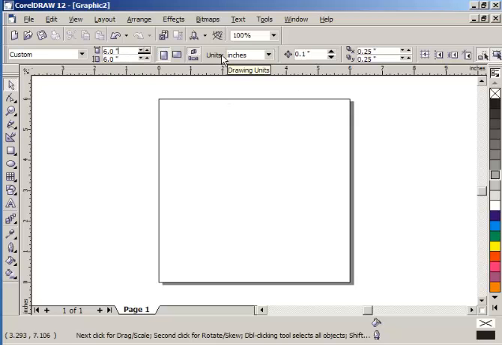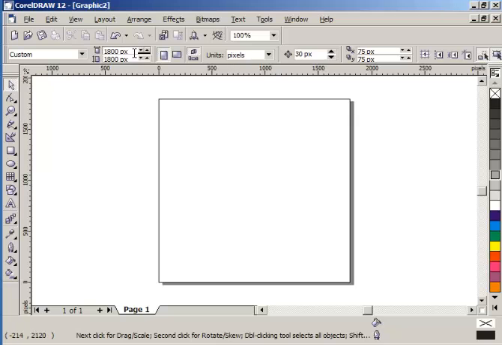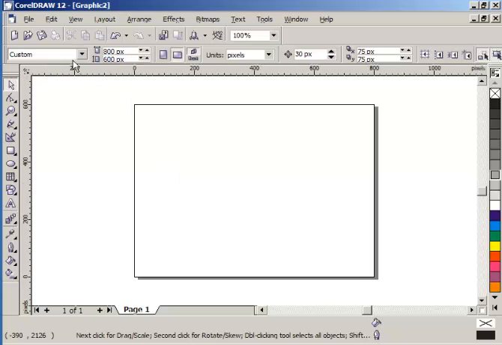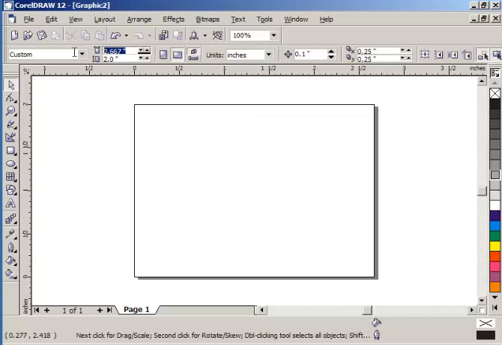This is our units, so we have it set right now to inches, and if we click and open it up, we can change that to whatever units we like to work. If we're working with web development, we may go to pixels. We may want this to be 800 by 600, whatever the case may be. And now we have our units over in pixels. Let's go back to inches over here, and I'll just go 6 by 6.